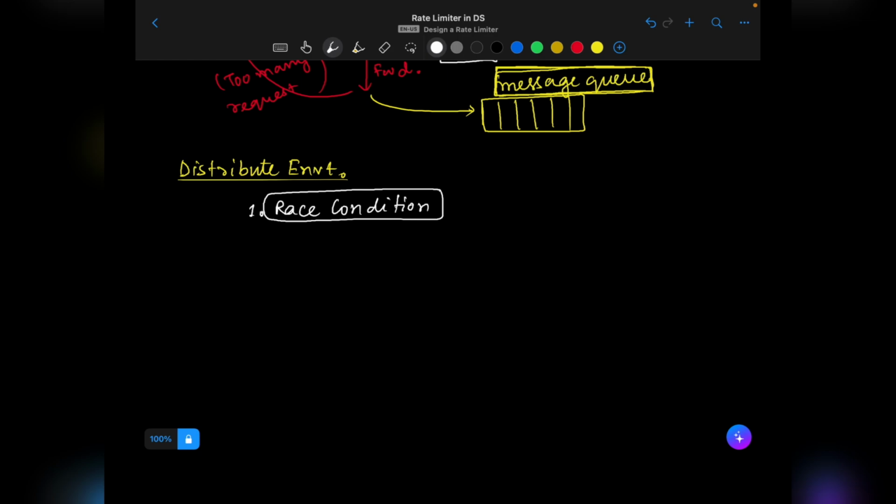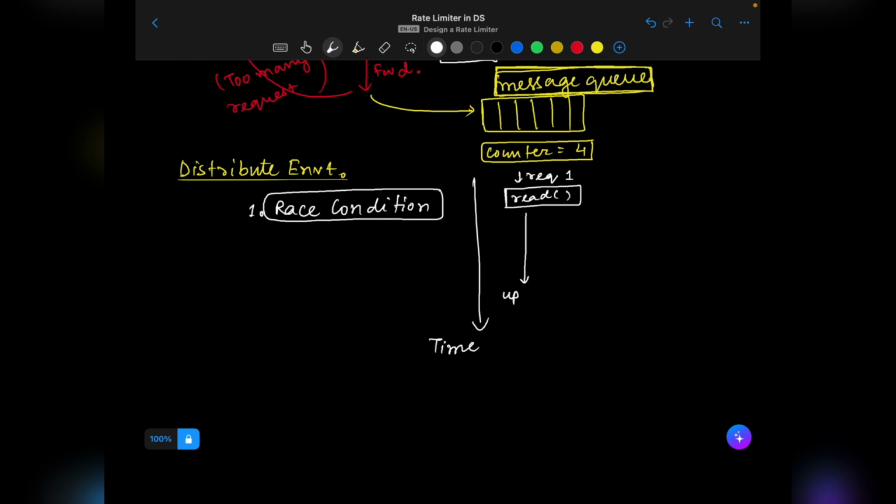Let's see how a race condition happens. Suppose this is a timeline, and the original counter value is 4. Request 1 reads from Redis and checks that the counter value is 4.